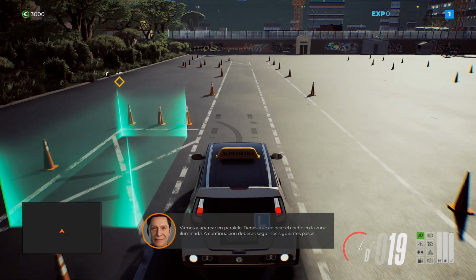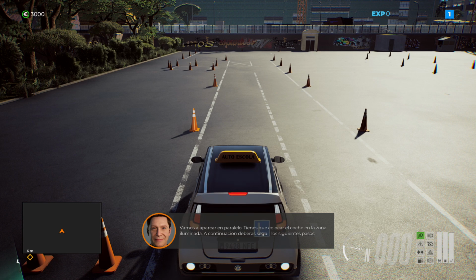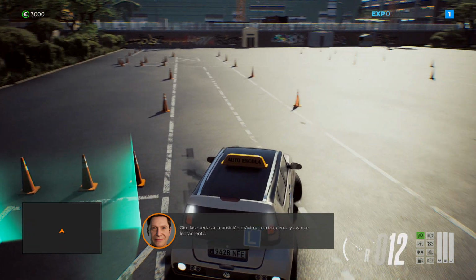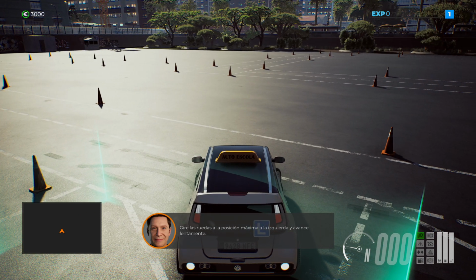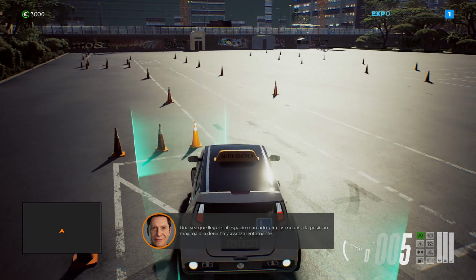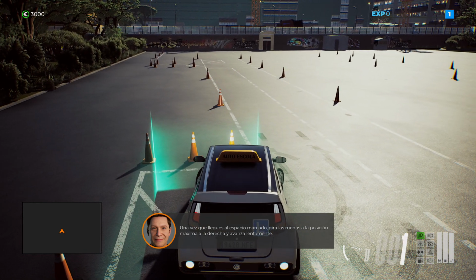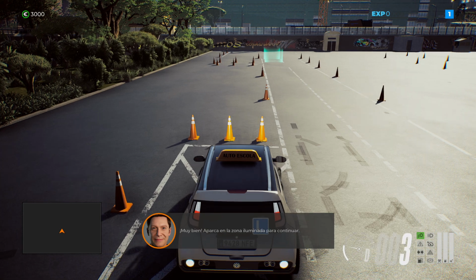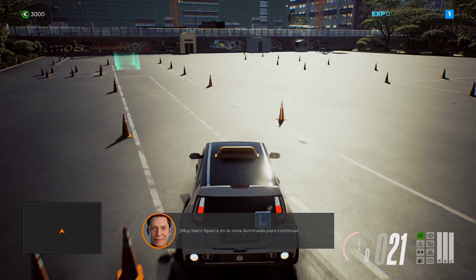Let's practice parallel parking. You need to stop the car in the designated point. Here are the steps. Turn the wheels to the maximum left position and move forward slowly. Once you reach the marked space, turn the wheels to the maximum right position and very good. Park in the marked space to start the next stage.